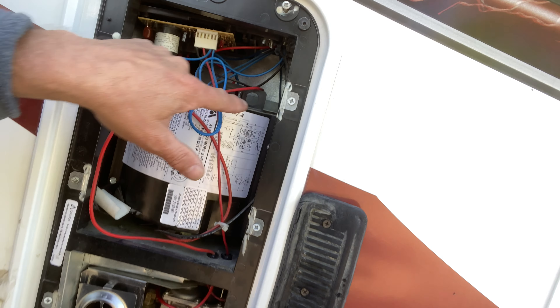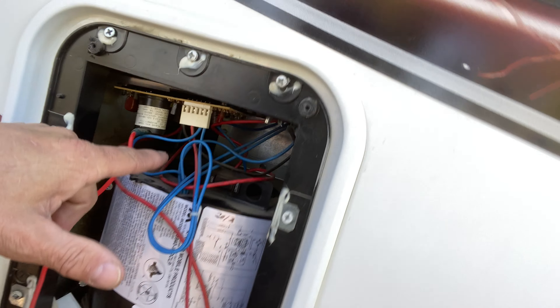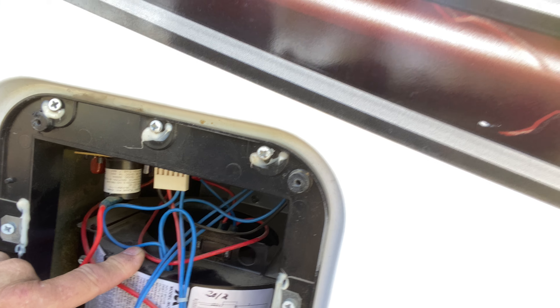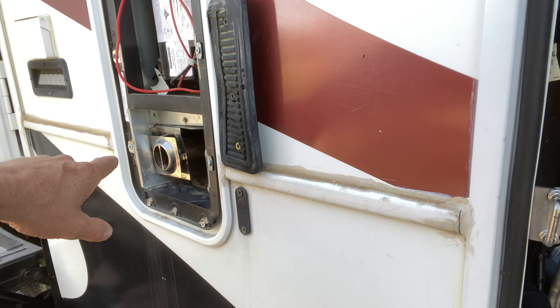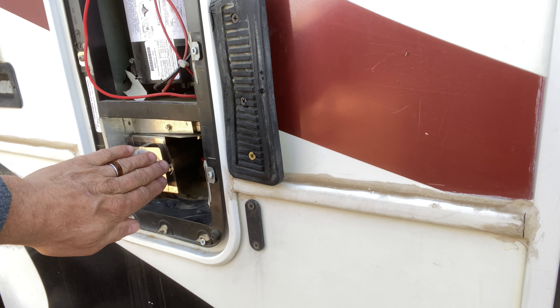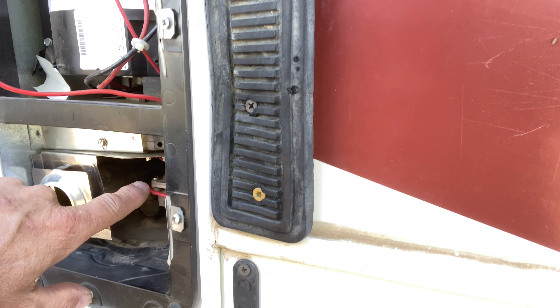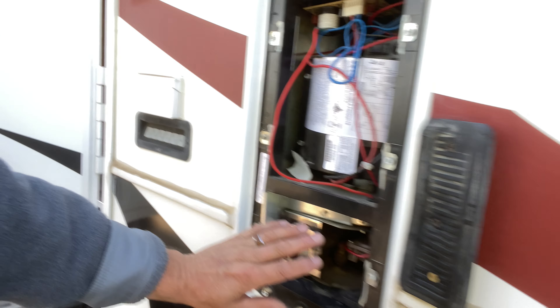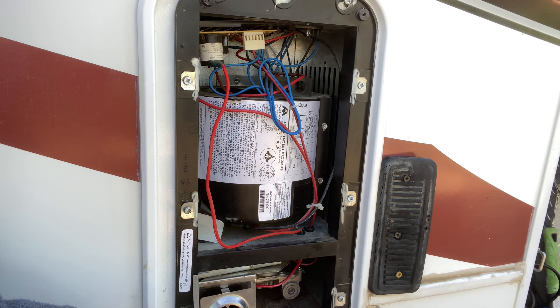It's a two-in-one. Here's your reset button — red light there. Fan's turning on. Takes a few seconds. You can feel a little bit of CO emissions; it doesn't smell good whatsoever. And now the flame — it's hot. If you come out and this is cool, like you can touch it and it's been running, that's not good. This is hot. Any closer and it starts to hurt my hand.